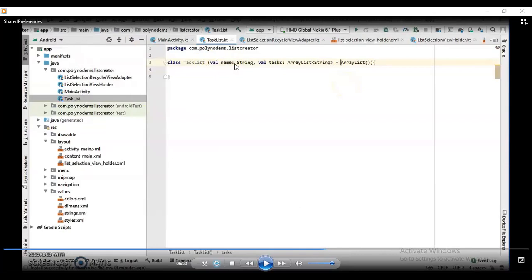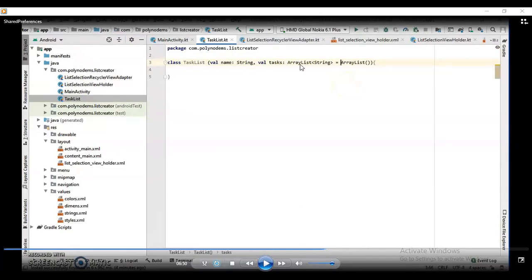So the name of the list is nothing but the key of the shared preferences, and inside that list there will be multiple tasks. So key is nothing but the name of that list, and there will be multiple values inside that key. Those are nothing but the tasks.